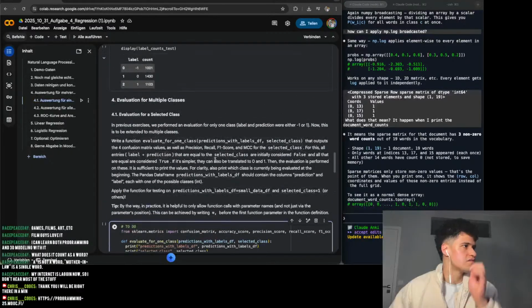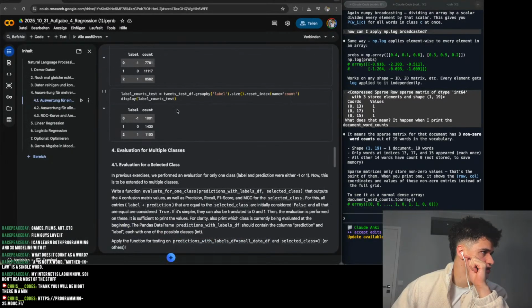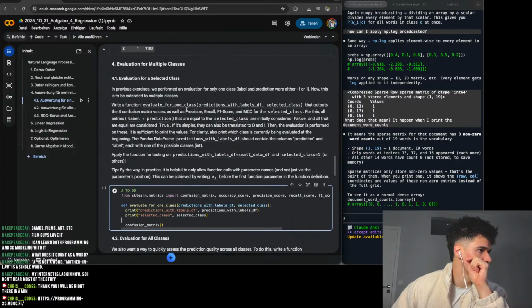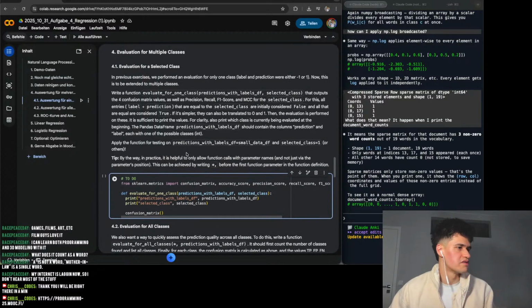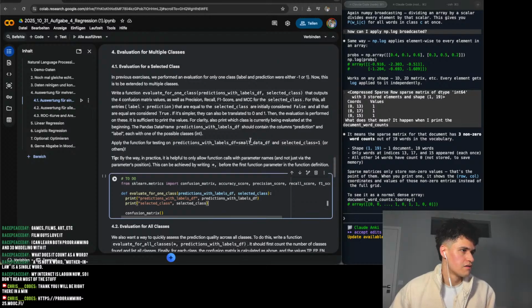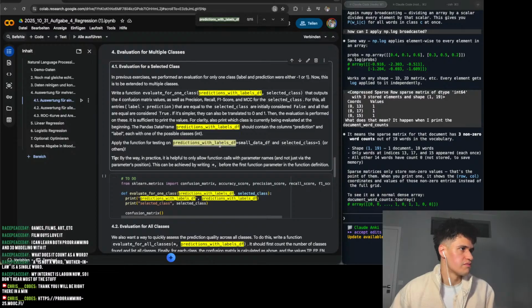And then what should we pass? Predictions with labels df.